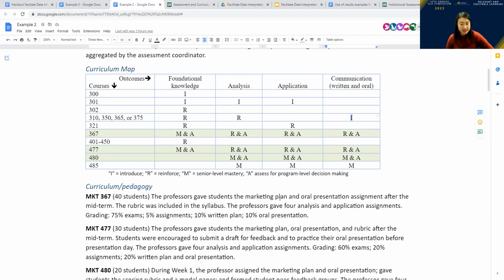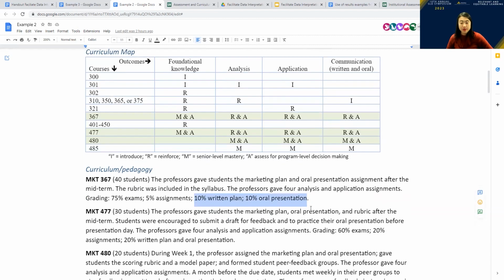as you can see, the professor gave students the marketing plan or presentation after the midterm. And we don't know whether students have any chance to receive feedback and so on. You can also see in this course, 75% is exam, only 10% focuses on this. So the students may not give it a lot of effort or thought. And I do not see feedback or possibilities for improvement here. Okay, so that's definitely one of the reasons.